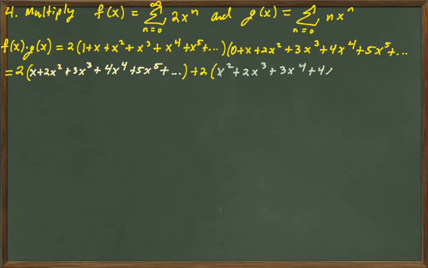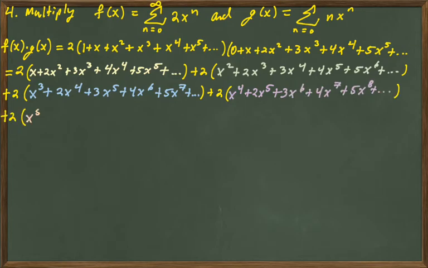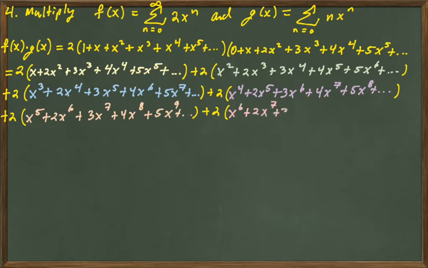Okay. So we are about right here. And now we want to multiply the x to the fourth through. If we multiply the x to the fourth through, we're going to add 4 to each one of the exponents here. So it's going to be x to the fifth plus 2x to the sixth plus 3x to the seventh plus 4x to the eighth and plus 5x to the ninth. And one more time, we're going to distribute the x to the fifth through, so it's going to add 5 to each one of the exponents. So 2 times x to the sixth plus 2x to the seventh plus 3x to the eighth plus 4x to the ninth and plus 5x to the 10th.